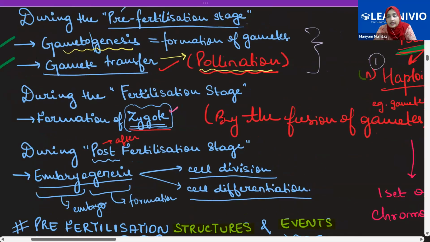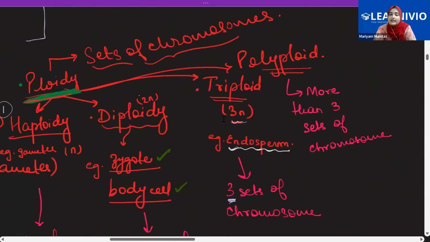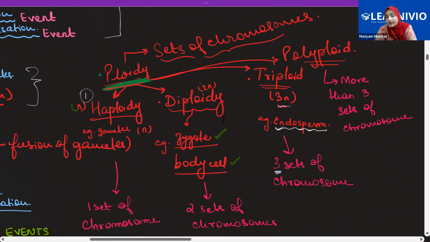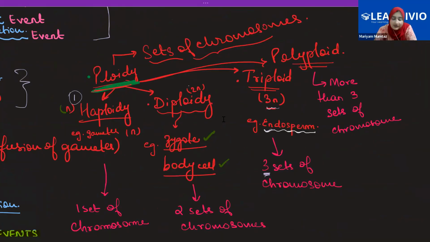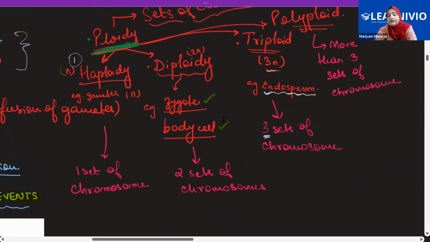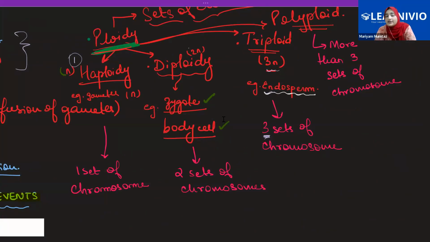But before we move forward, I have to teach you about this thing. This is going to always be with you no matter where you go, no matter what you study. The ploidy. Ploidy refers to the sets of chromosomes found in any individual. So there are these types of ploidy: haploidy, diploidy, triploidy, and polyploidy. Now, haploidy is in the case of gametes, wherein there is only one set of chromosomes. Diploid is two sets of chromosomes, represented by 2n. Haploidy is represented by a single n.